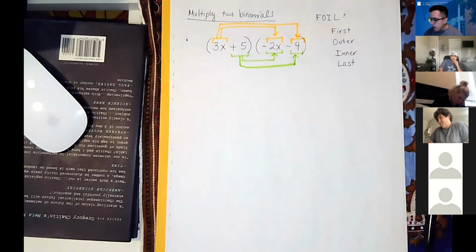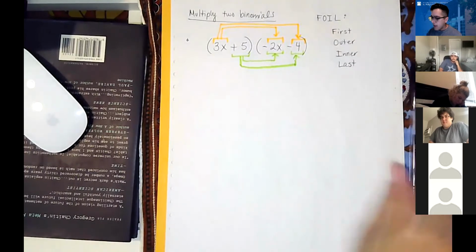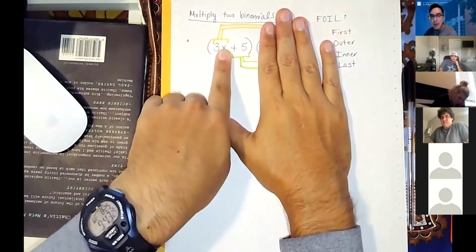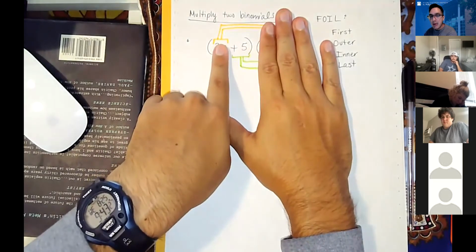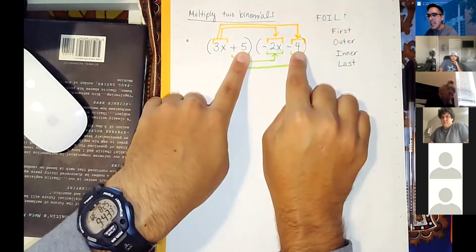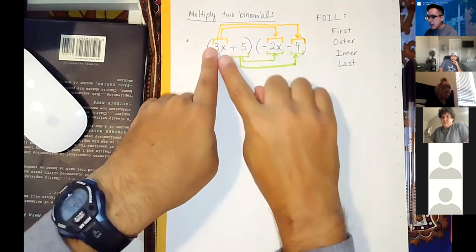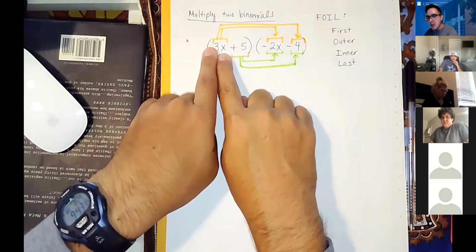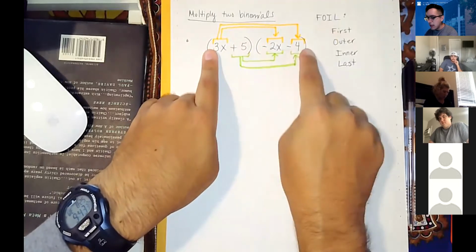But I think that FOIL, even though it's a helpful acronym for multiplying two binomials together, we can just think of this as the handshake method. If these are two people that walk into a party where they've never met anybody at that party, and they meet two people at the party again who they have never met, then each of these people needs to introduce themselves or shake hands with these new people.